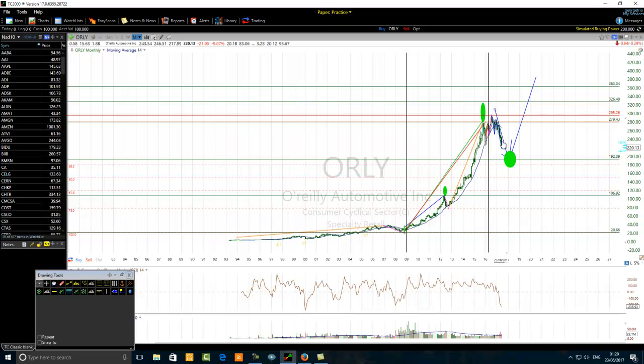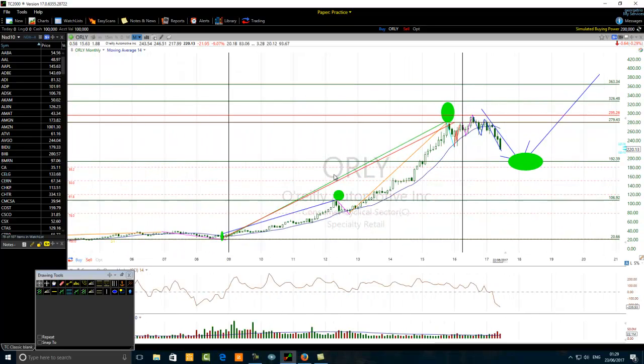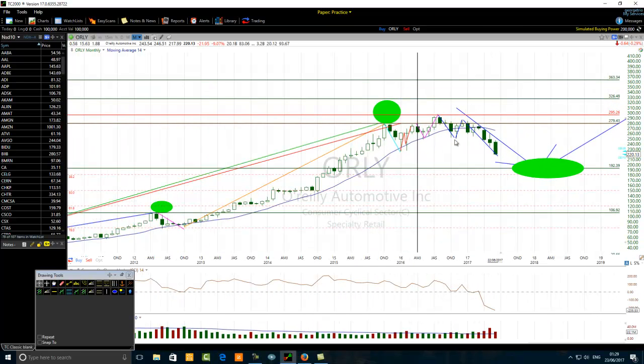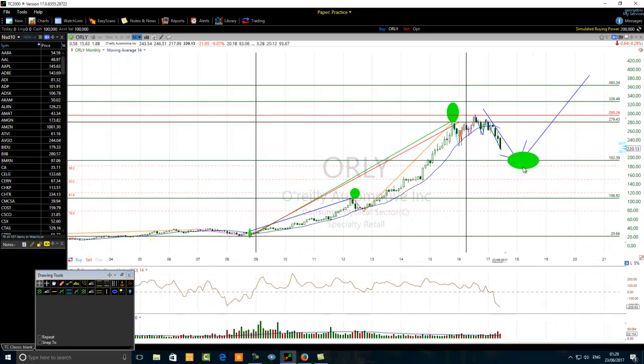We are now in the fourth wave of a higher degree. So the flat correction that we are talking about now is the fourth wave of a higher degree. Slowly but gradually, we prefer it to come near the 38.2%. That level, in fact, is in the zone of $181.29. And then from there, we will expect the fifth wave of a higher degree up there.